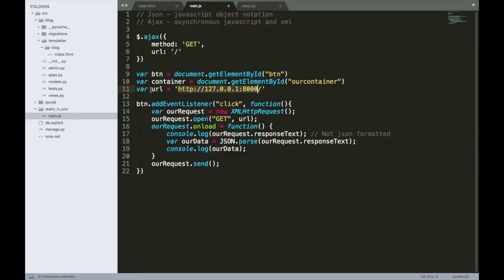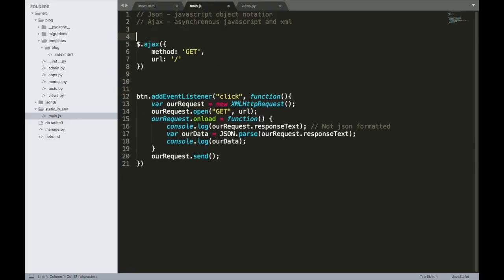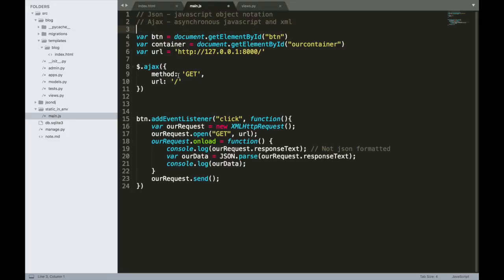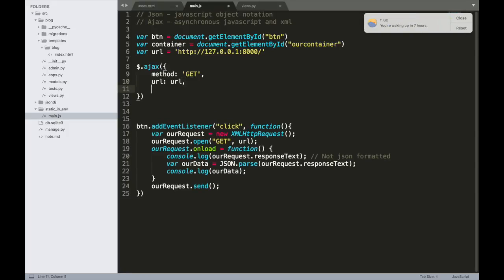So I'm going to actually cut all of that and put it above, and we'll say the URL is URL, and then we can say success.